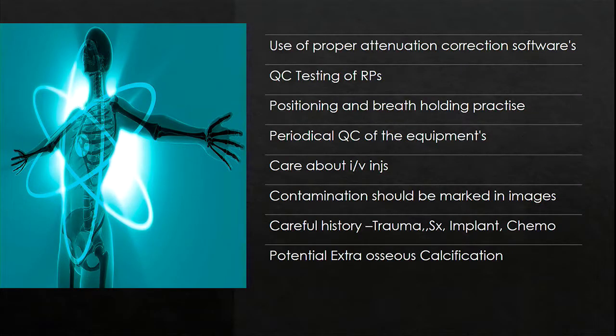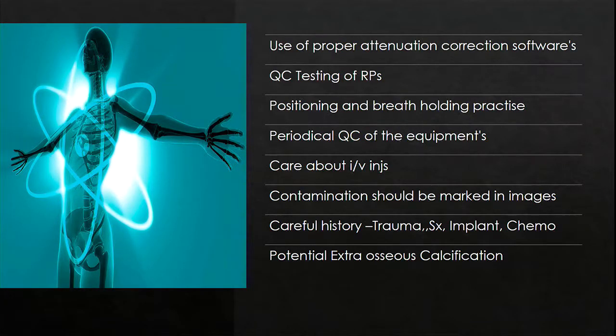So the final take-home message is that artifacts are very common, and they randomly creep into your day-to-day practice. You should have a very clear idea of the problems associated with artifacts. So it is attenuation, proper attenuation correction, and for that you should urge for getting newer software. It is not newer equipment. There are plenty of newer softwares available, both in CT and SPECT reconstruction. In the previous days also this was highlighted. So you have to urge for getting the newer software for proper attenuation correction.